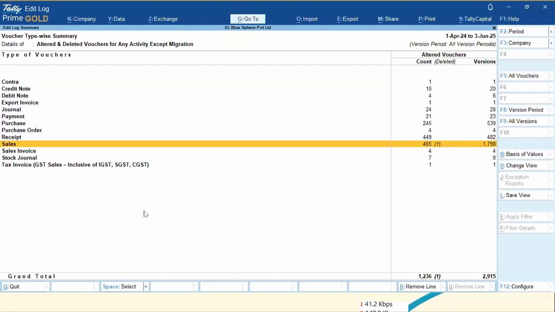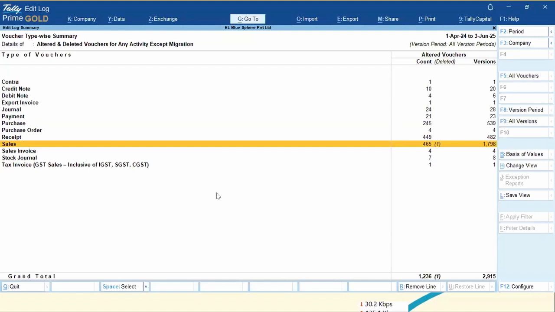Whatever voucher count is coming here includes all activity except migration. If any log was created due to migration, that log has been excluded from this report.